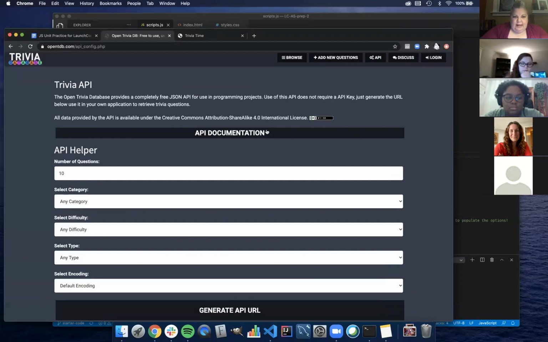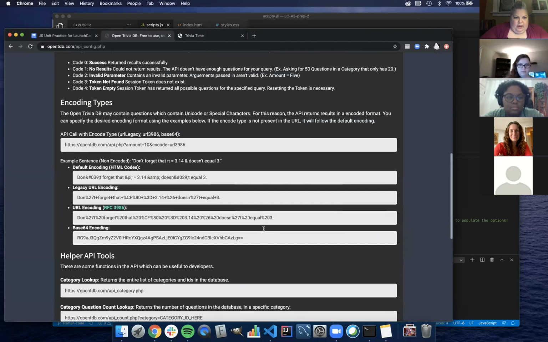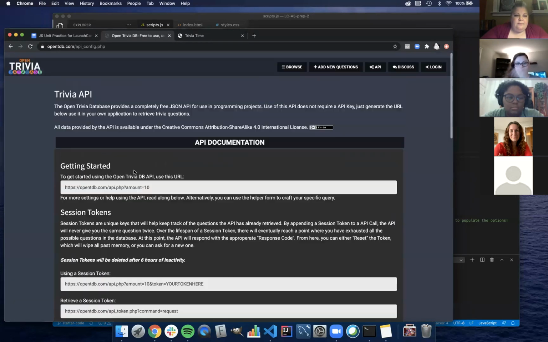And they explain that a little bit here in the documentation, where they talk about how encoding helps when you're working with text that has a lot of complicated punctuation or characters, if it's encoded when it's sent through the JSON, so that when you go to use it, it'll still translate the way that you need it to. For our purposes, default works because we're going straight to HTML. We just want to display it on our page. So I chose to just stick with the default for that.